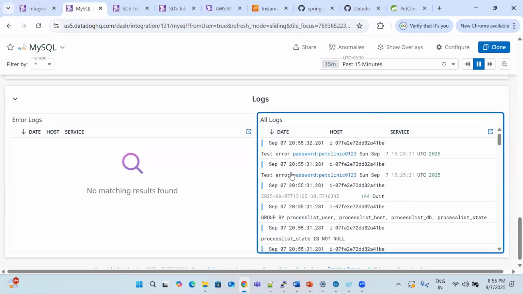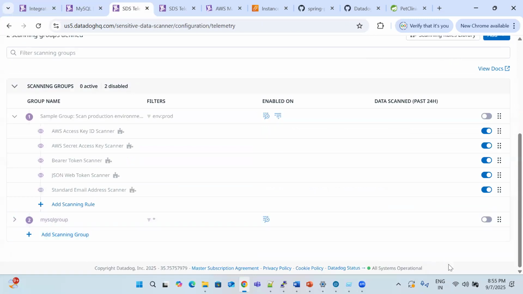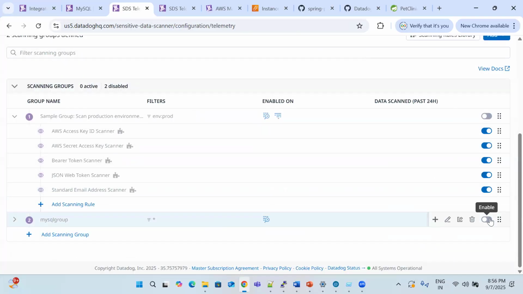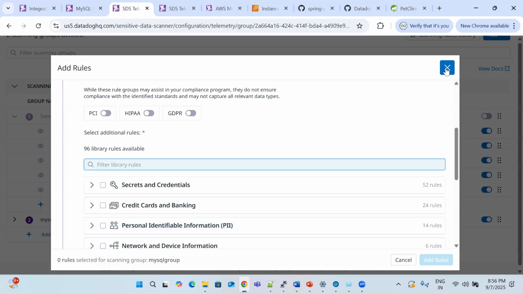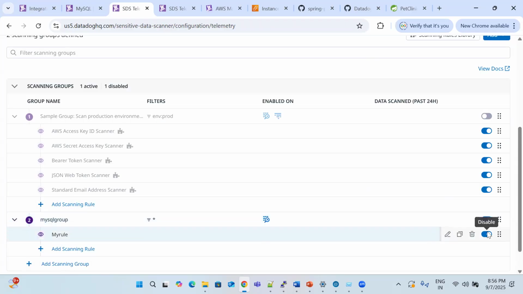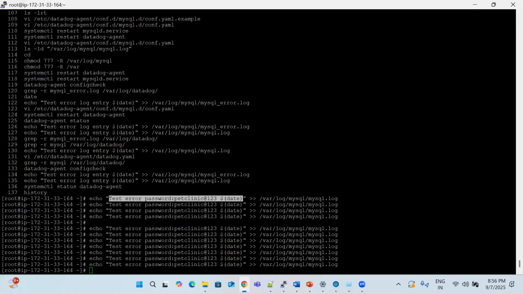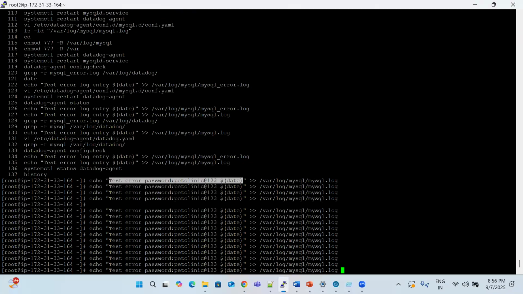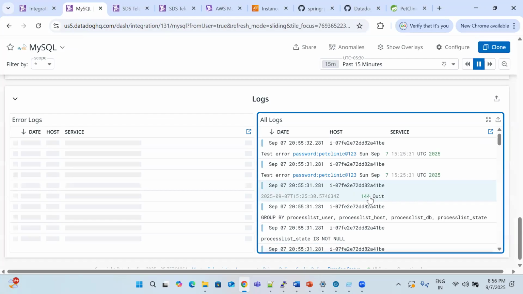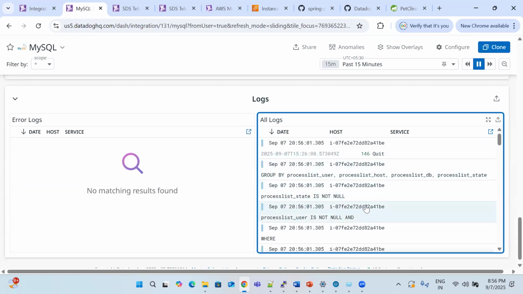Password only is coming. Let me check what I did here, because I have not enabled the group itself. See, I created it simply and have not enabled it. So let me enable it. After that, there is one more that will come. If you expand it, my rule is also there, and my rule is also enabled. Both are enabled. Now I'll give 1 2 3 4. Now it should not come there. It should come as star star star.